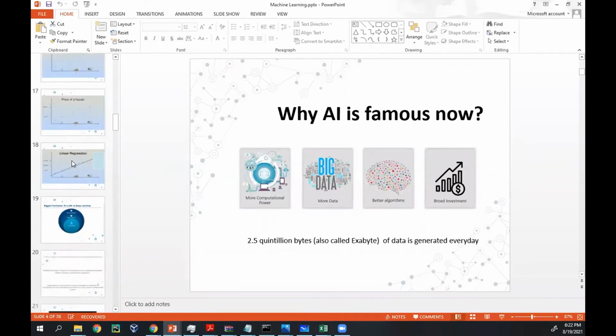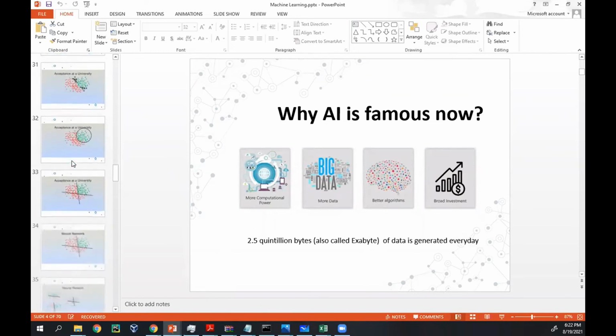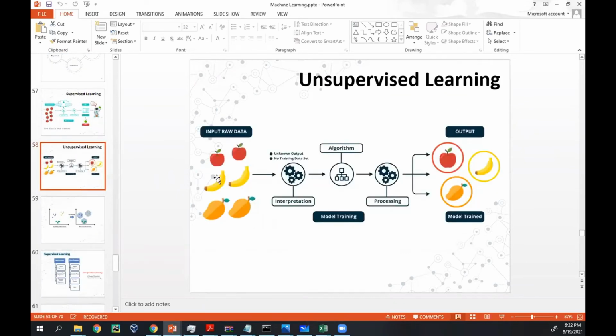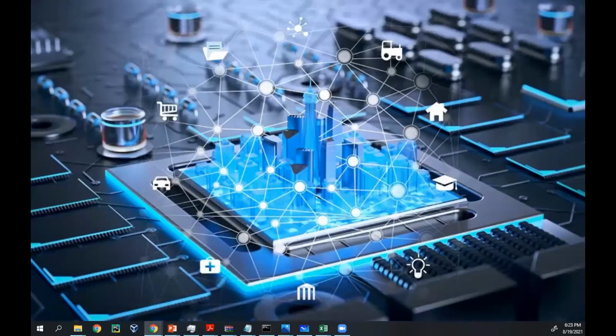I believe you guys must be remembering this example of unsupervised learning. What we used to do here was we just gave the data, and it classified the data for us. Like this is apple, this is banana, and this is mango. We just gave a dump of the data, and our algorithm decided that there are three classes of data here: this is one, this is two, and this is the third class. Yeah, that is what we are going to do now. If you have any doubts until here, just let me know.